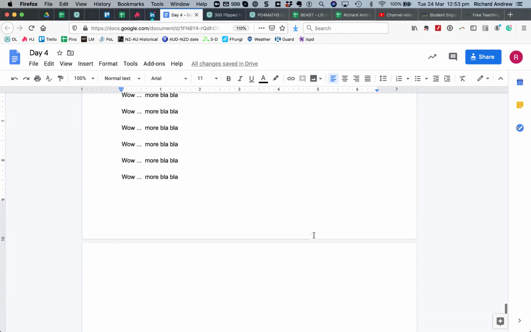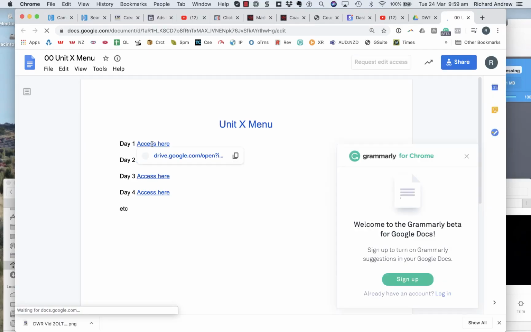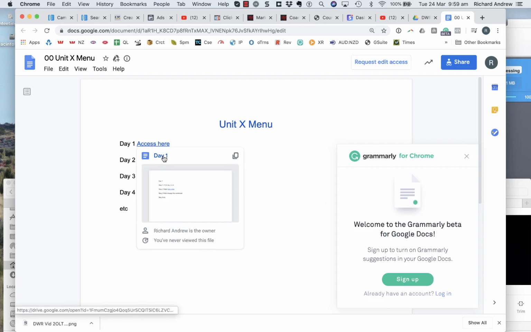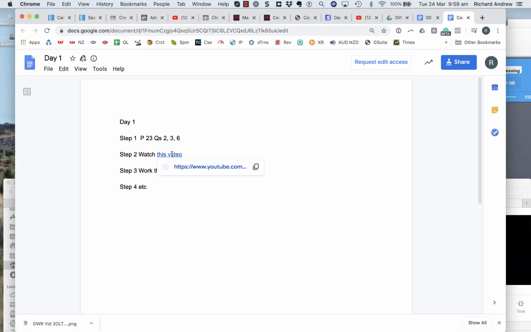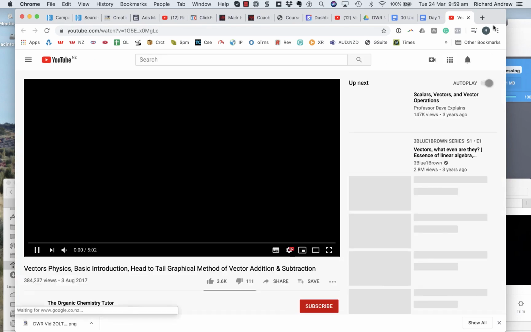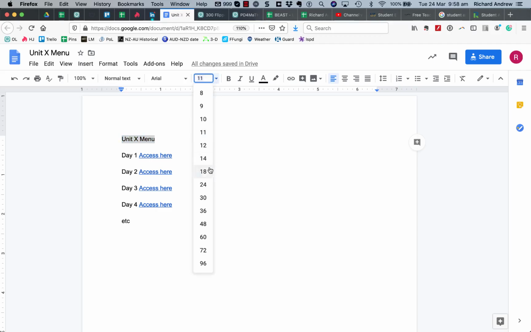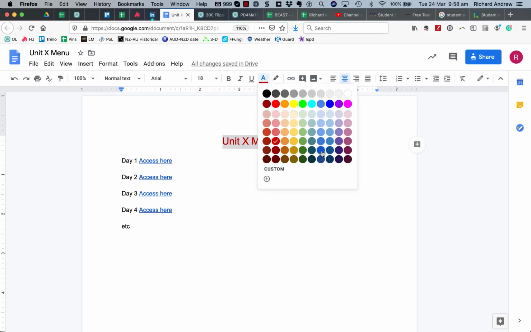So the idea of the hyperlinked pages off a menu is that everything is 1 or 2 pages long. It's all accessible. Kids can find the stuff really easily, especially if you put notes on the menu as to what is where. And so that's the reason for the hyperlinking. But yes, you could just use one document to get started if you wanted to. Of course, this is very rough, extremely rudimentary, but you'll notice extremely fast.